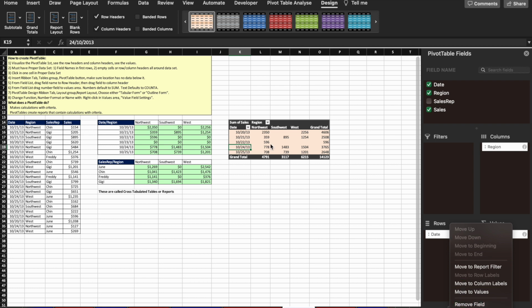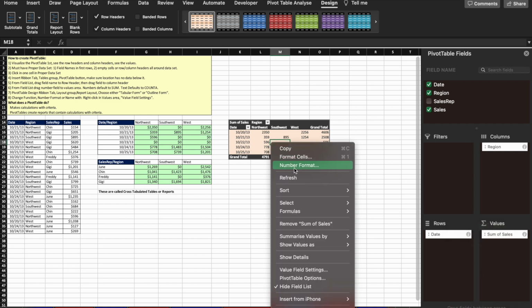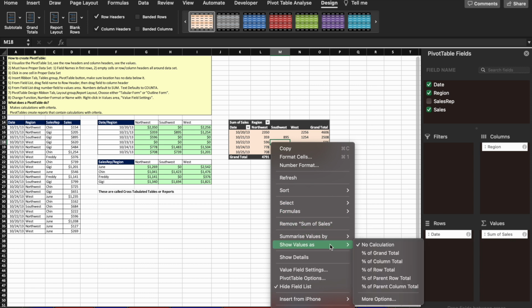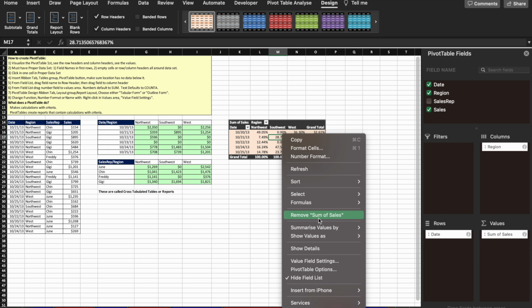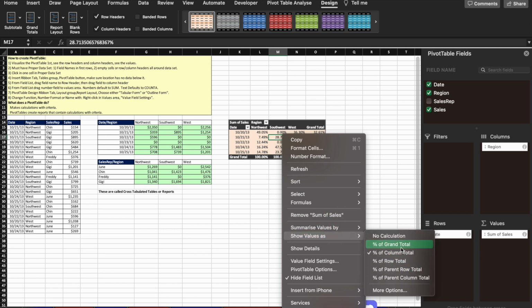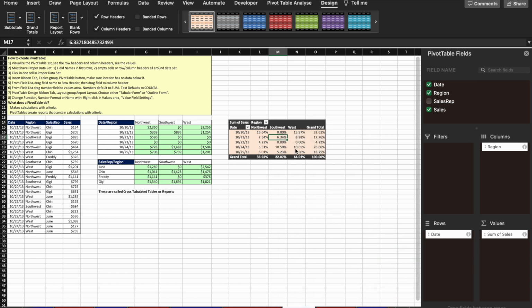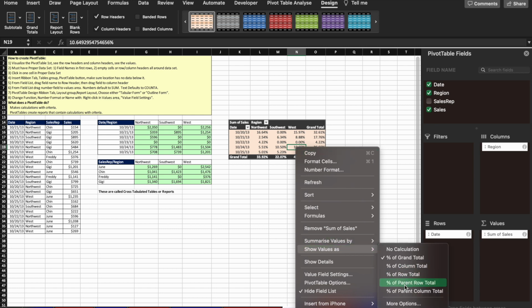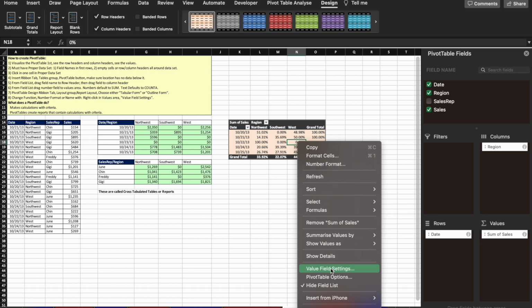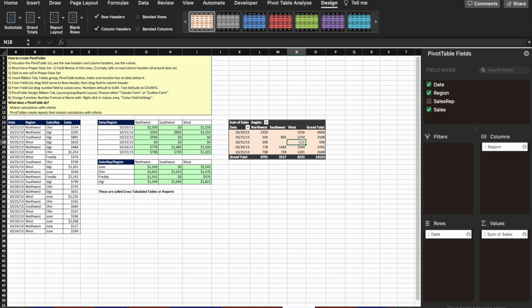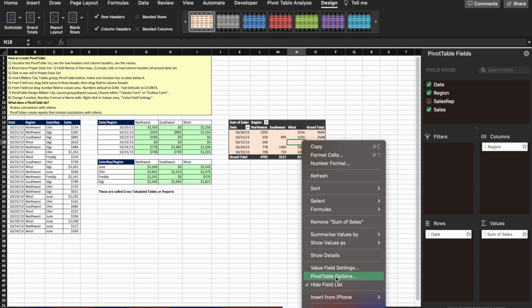Here also is field settings, and there are all these things which I showed here. You can do summarize by value, show value as a grand total. You can see percentage of your grand total, summarize by grand total, summarize by parent total, then there is actually pivot table options.